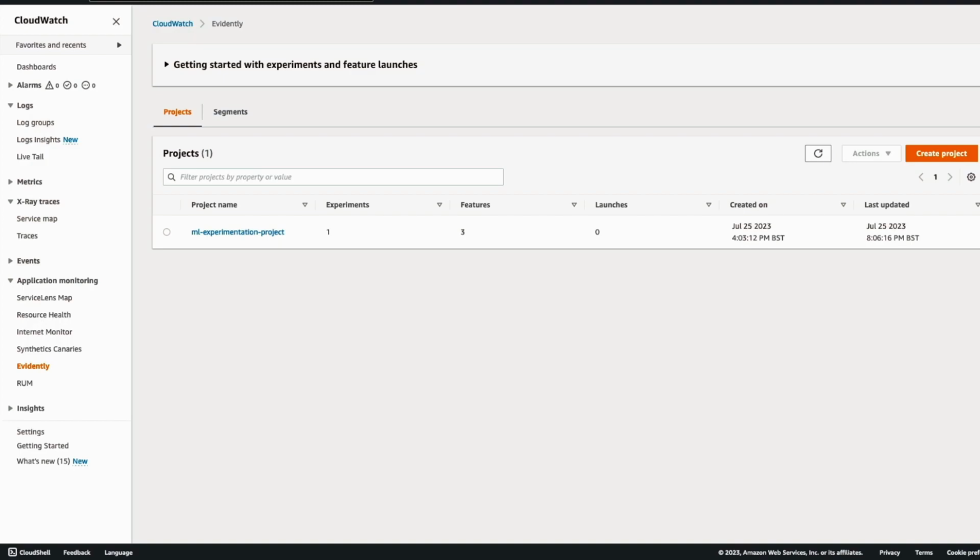At the same time, Evidently allows you to validate new features across the full application stack before release, and you can use A/B testing and experimentation to decide if the new feature that you're launching is going to help you achieve your goals. Now, your goals can be to increase the conversion rate or to increase the retention on your application.